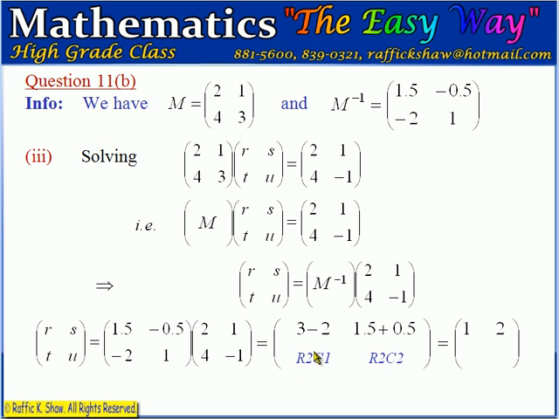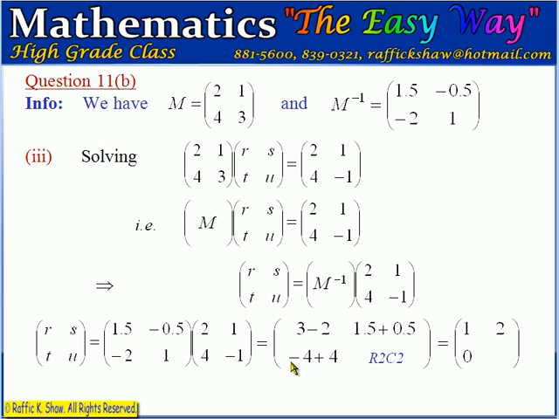This third element is in the second row and the first column, and therefore we have to multiply this second row by this first column to get this element here. Row 2 multiplied by column 1. That's row 2 multiplied by column 1. And when we do that calculation, this is the result. Negative 2 multiplied by 2 is negative 4, and 1 multiplied by 4 is positive 4. Negative 4 plus 4 is 0, and so the element here is 0.